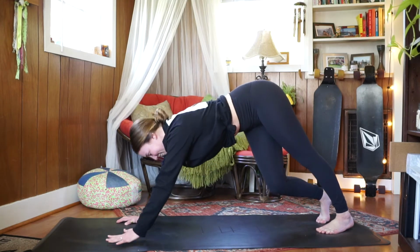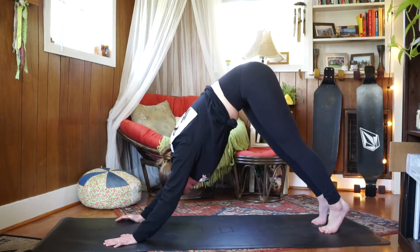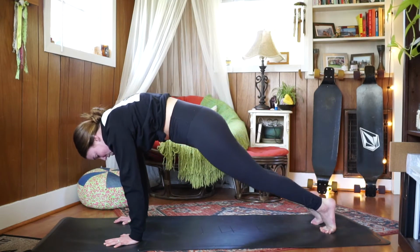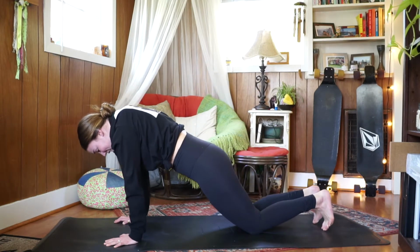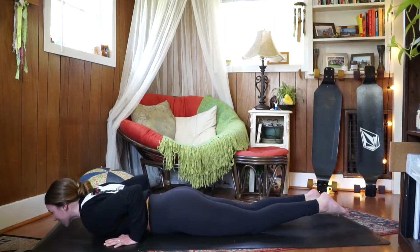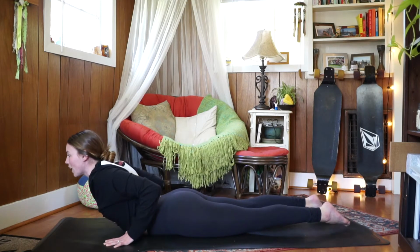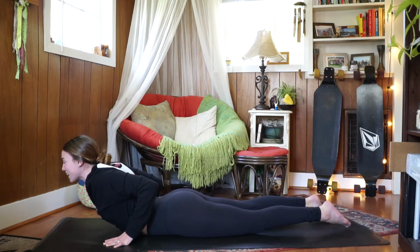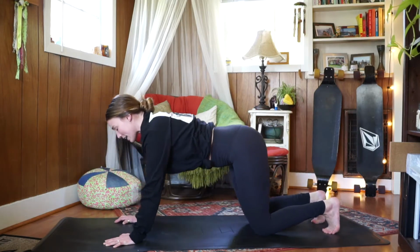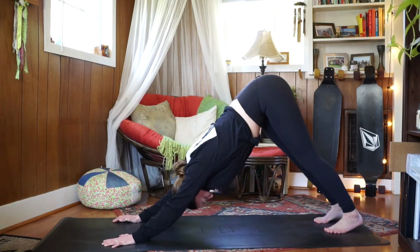Now we're going to do the modified expression. Shift your weight forward, core nice and tight. High plank position, drop down to your knees, hug your elbows in. Slowly lower Chaturanga. Inhale, upward facing dog or low cobra. Pinch your shoulder blades together. Then exhale, downward facing dog.